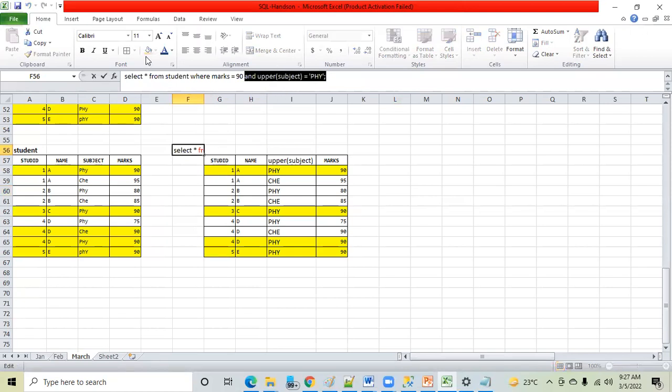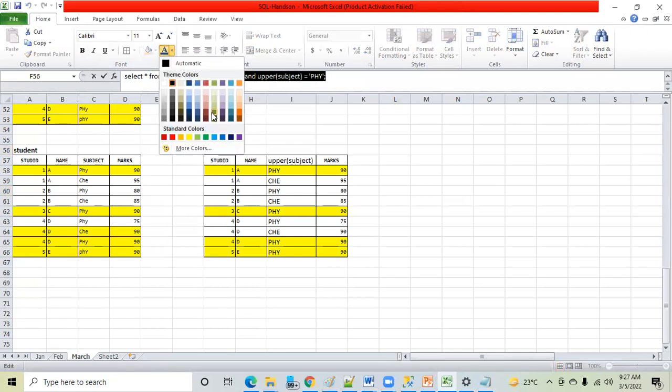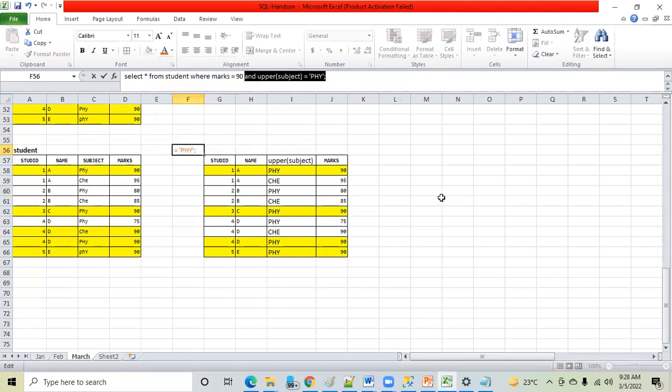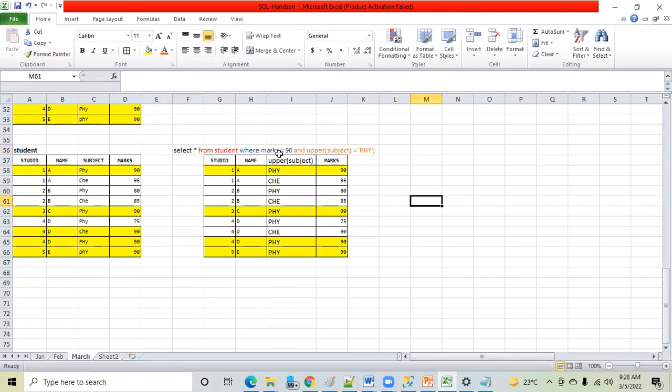I know we are taking a little bit of time, but once you understand how SQL is reading the query, that will be very easy for you. So just concentrate on this. Don't get bored. So this is done. Can we use lower? I will come to that. We will cover that after this. That is in queue.